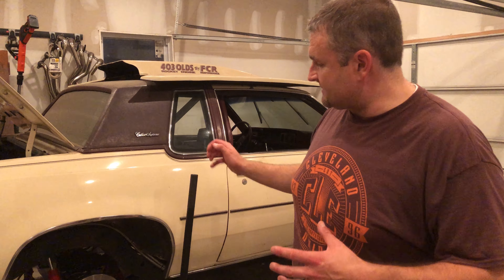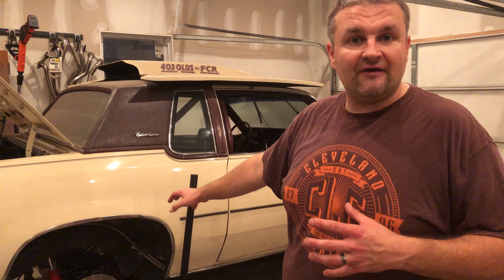You'll get the wheels that are on it, plus a set of larger Riddler wheels. There are 275s in the back; right now there are 225s up front, but I've got a set of 245s that haven't even been mounted yet. You also have the Aeromotive A1000 pump in the rear — that's good for a thousand horsepower.